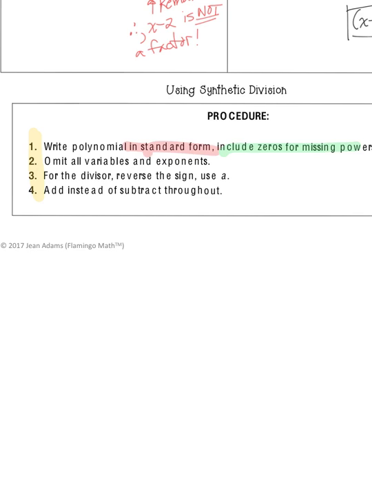And then remember what we put outside the division bar? Well, we're not going to use the variable, so you're going to end up reversing the sign. So for instance, if I'm dividing by x minus 2, I want you to think of the fact that the value for x, if I set it equal to 0, wouldn't x be 2? So when I divide with synthetic division, we're going to use 2, not negative 2, to divide by, because the root is actually 2, not negative 2. So that's why we're going to reverse the sign. And then, of course, as I did with long division, I add anyway, I don't ever subtract. So here we go. Let's look at a problem.